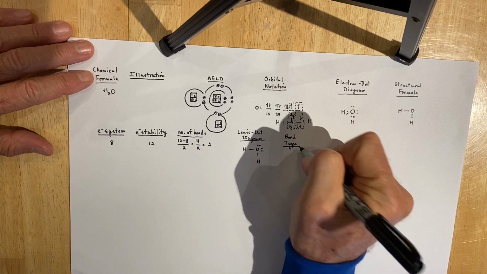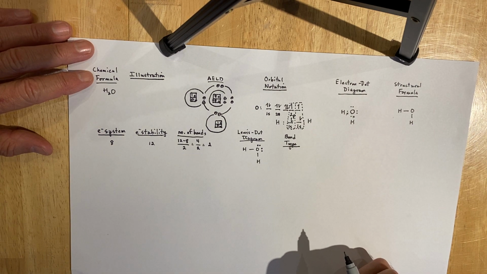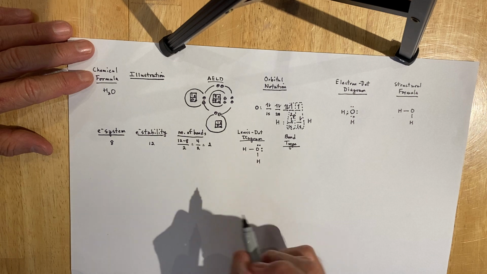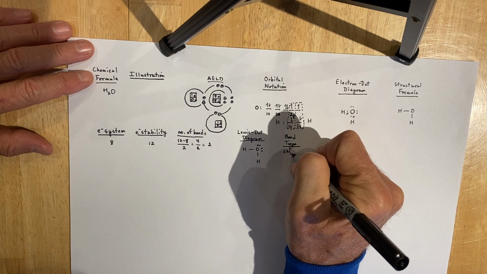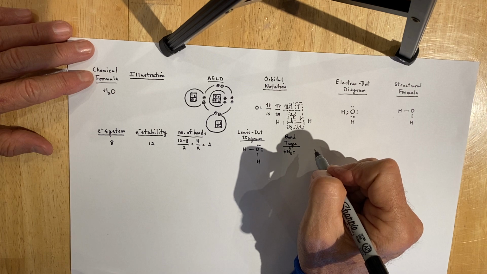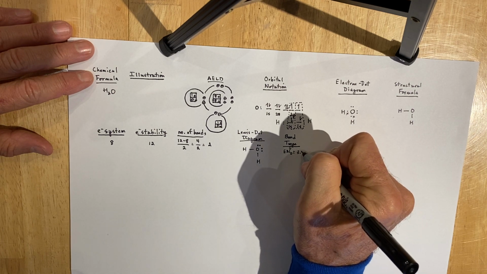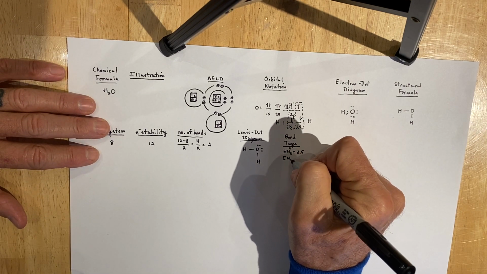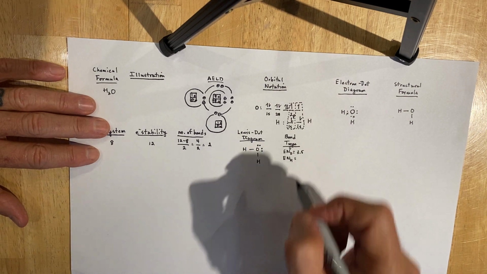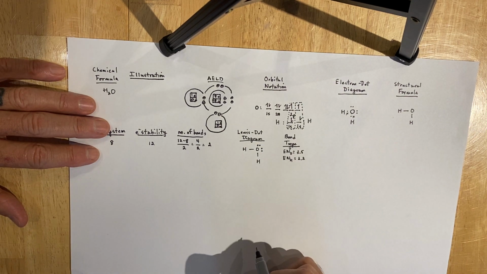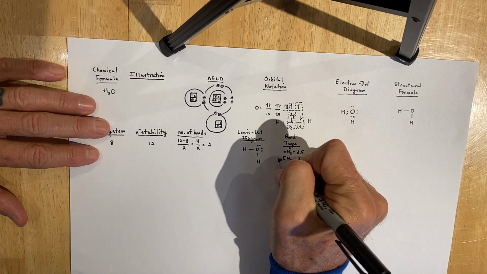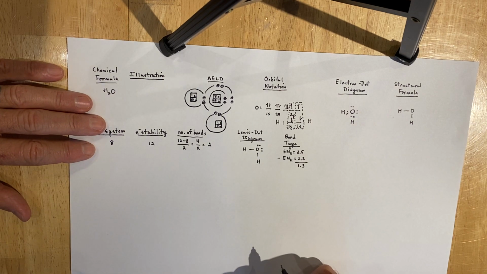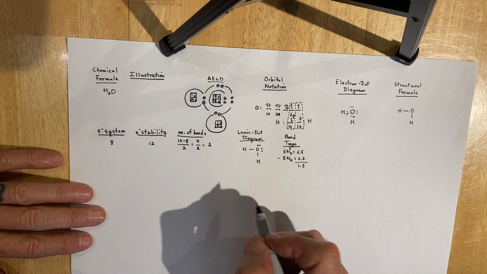All right, the bond type examines the electronegativity differences between the central atom and each hydrogen. So let's look at the electronegativity of oxygen. I believe it is 3.5. And again, some of these values may be slightly different on different periodic tables or different sources, but they should be close. And the electronegativity of hydrogen is accepted as 2.2. So 3.5 minus 2.2 is 1.3. So what does that difference in electronegativity mean?